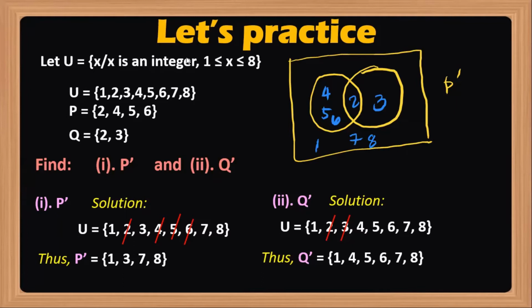Okay? We have 1, 2, 3, 4, 5. Ano ibig sabihin ng P complement? Ibig sabihin ng P complement, all the elements outside ni letter P. Kung ito ang P natin, ito yung letter Q, outside of letter P. Ito, outside of letter P. So outside ng letter P, yun yung sagot natin. That's the P complement.